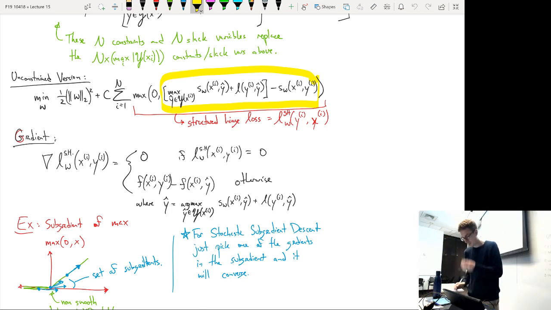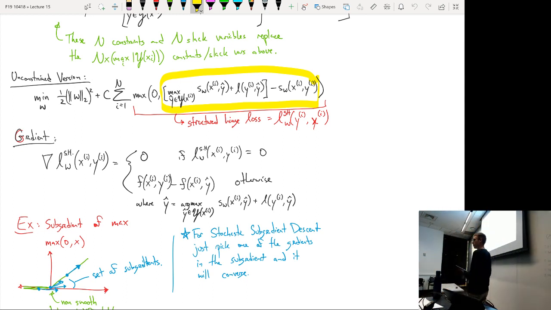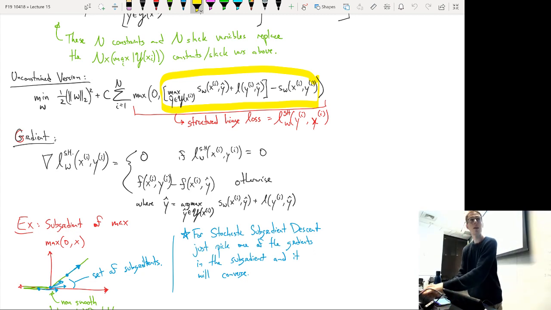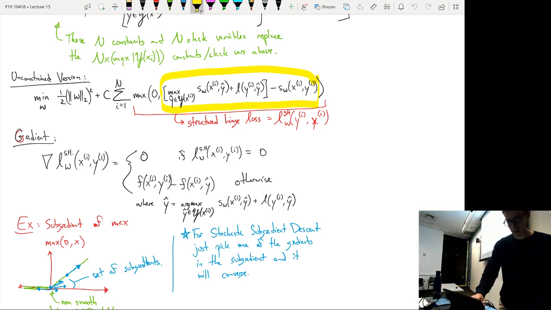Excuse me. Okay, so we picked out the y hat that was basically the second best, or the one that was highest scoring among them all.